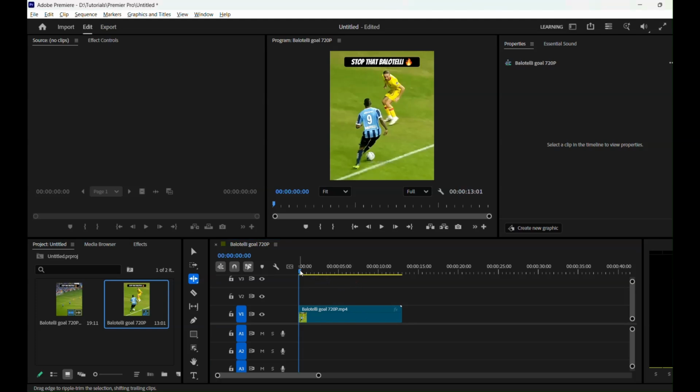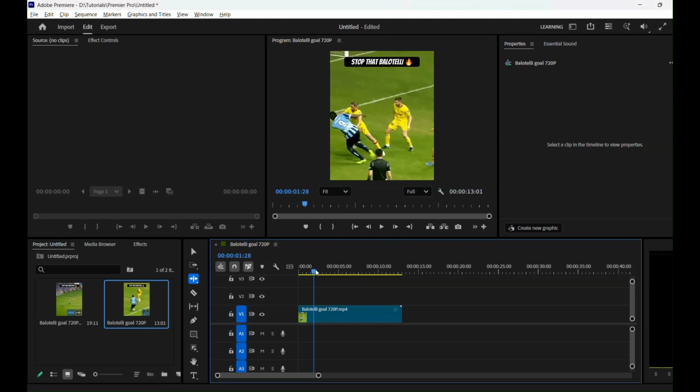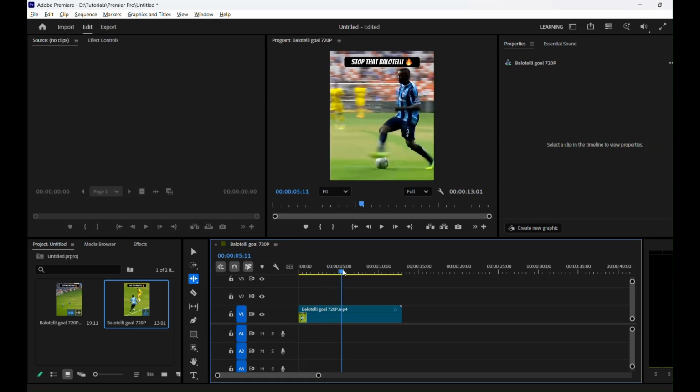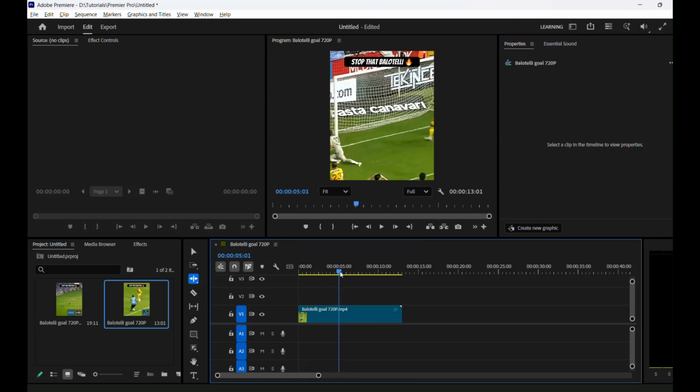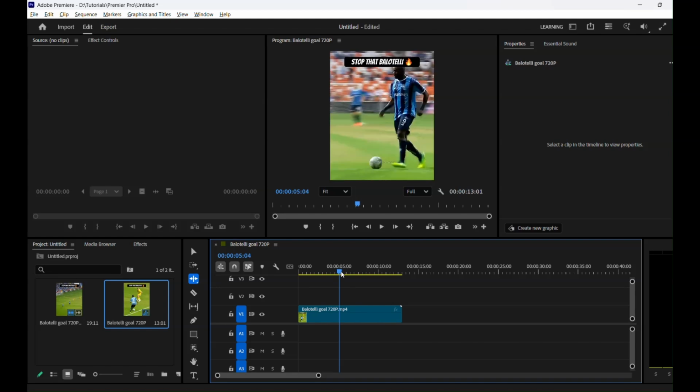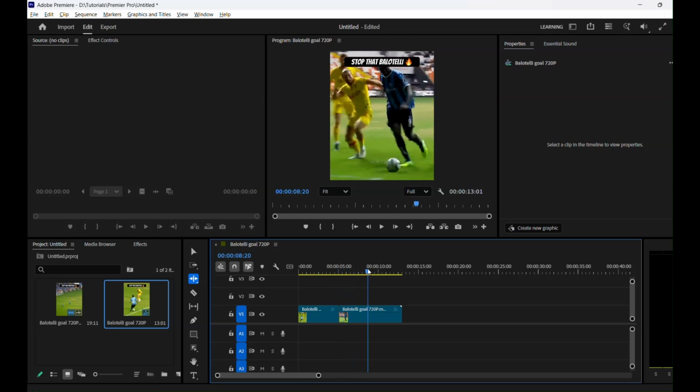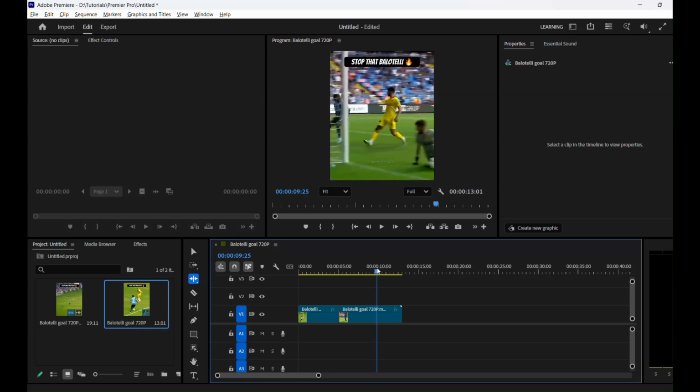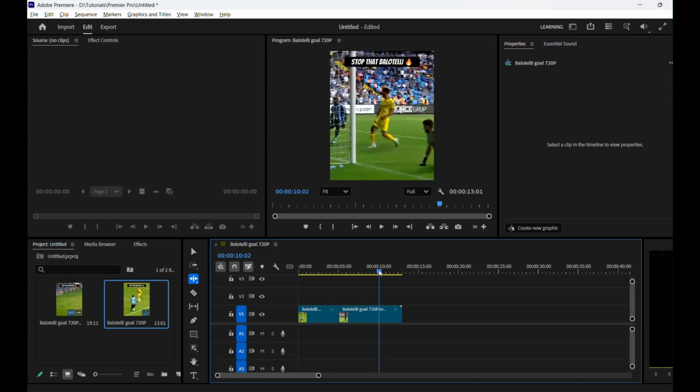Let me show you the additional clip edit. So let's say I go to this frame and here I want to do the other cut. So on the blade or the time marker, once it's ready, press Control K. So now you have another clip. Similarly, I now want to have a cut somewhere here.